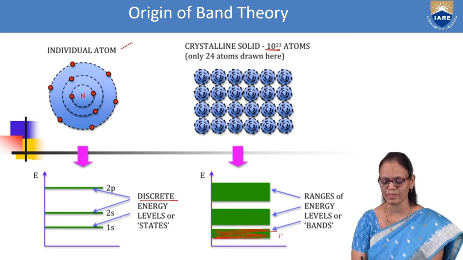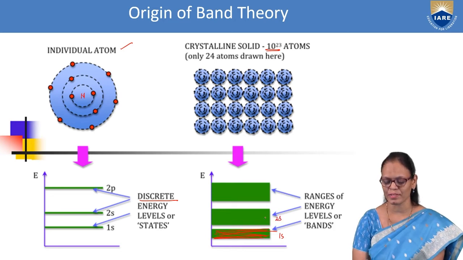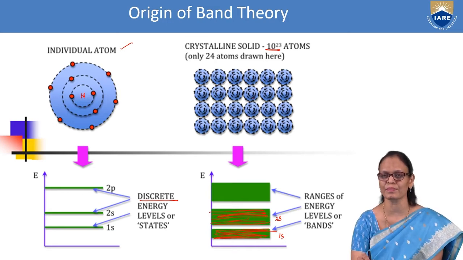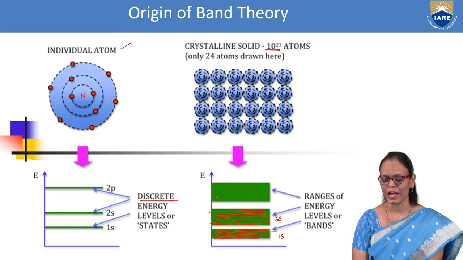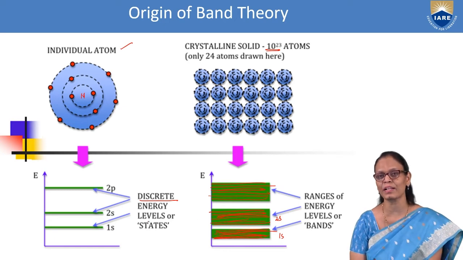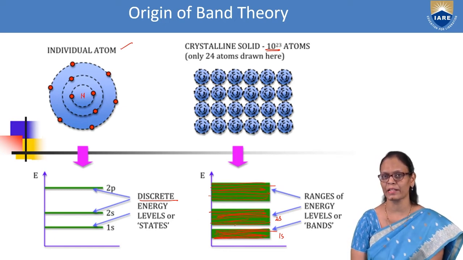This is for 1s. So this is for 2s. All overlapping. Electrons of different atoms in the solid, because of the interactions, the energy levels are varying and the energy levels are spaced very close and they are forming bands like this. So you have different levels here. So this is how we are now shifting from energy level to energy band.